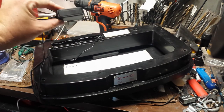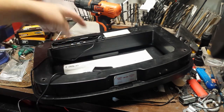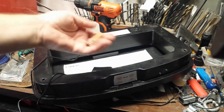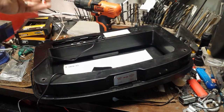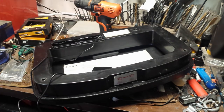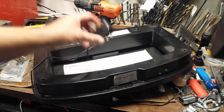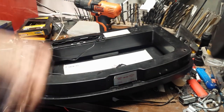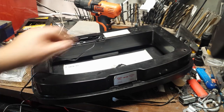Batteries, I have power supply. Now the math you do is just each battery is 1.5 volts, so there I had six batteries, so 9 volts. So you can do the same thing, just an old power supply and convert battery operated into plug-in.